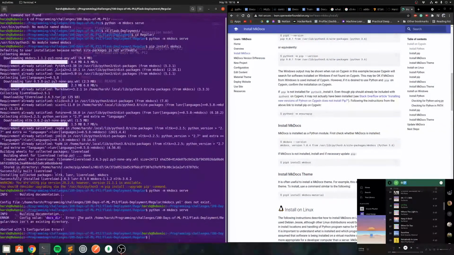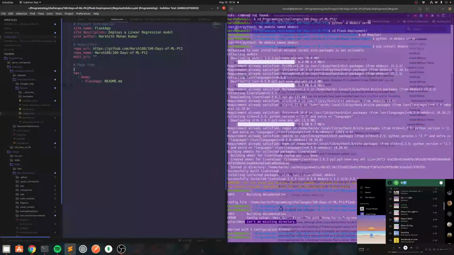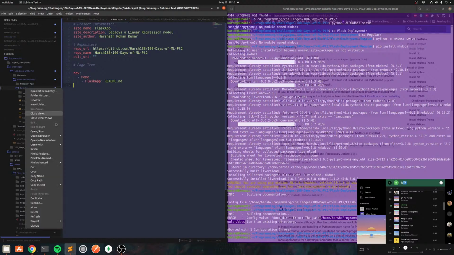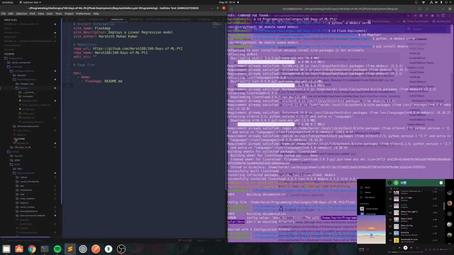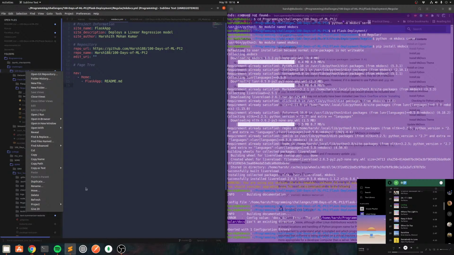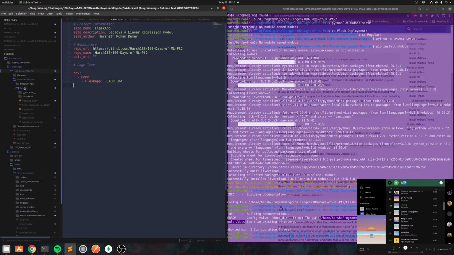What's going on here? The path docs is in an existing directory. Oh, so when we specify navigation, it defaults to docs here. Okay, let's do this for 100 days of ML, not a subdirectory itself.